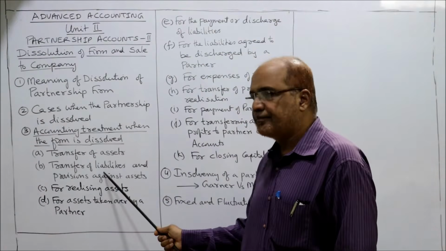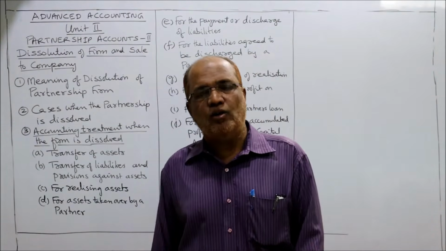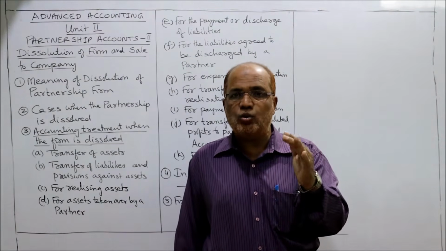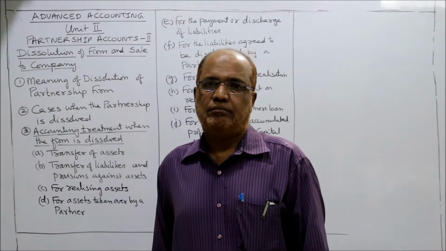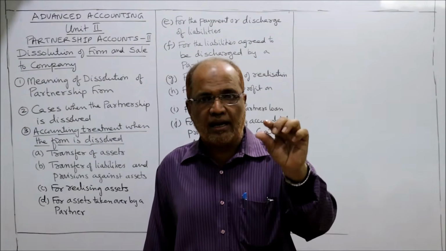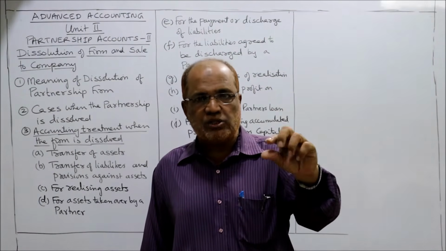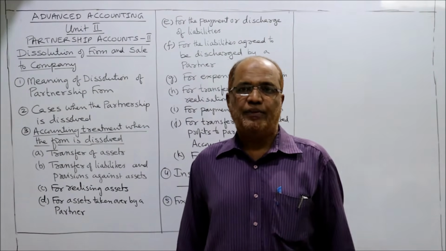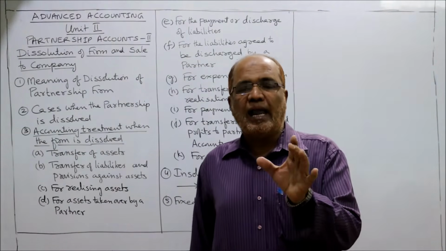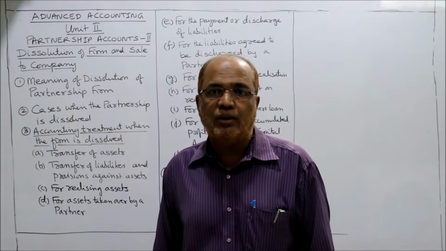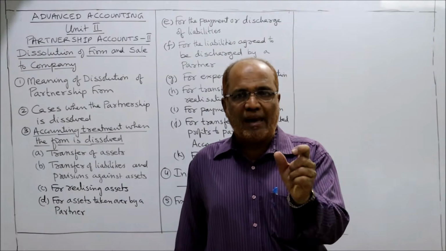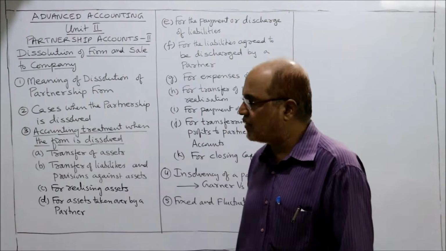सेकेंड एंट्री. While passing the second entry, again you have to remember some points. All liabilities individually should be debited. पूरे लाइबिलिटीज को मिलाना नहीं, अलग अलग डेबिट करना. क्रेडिटर्स को अलग, बिल्स पेबल को अलग, लोन को अलग, प्रोविजन फॉर डाउटफुल डेट्स को अलग, इंडिविजुअली. सेकेंडली, द लाइबिलिटीज शुड बी ट्रांसफर्ड एट द बुक वैल्यूज, नॉट पेएबल वैल्यू. जो बुक वैल्यू है, बैलेंस शीट में जो वैल्यू है वही वैल्यू को ट्रांसफर करेंगे.